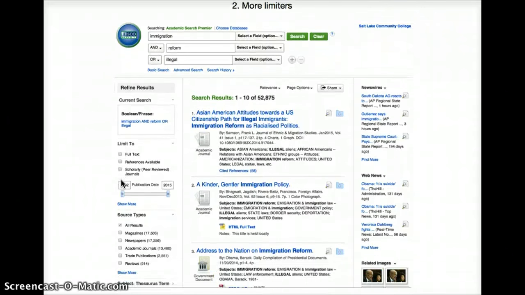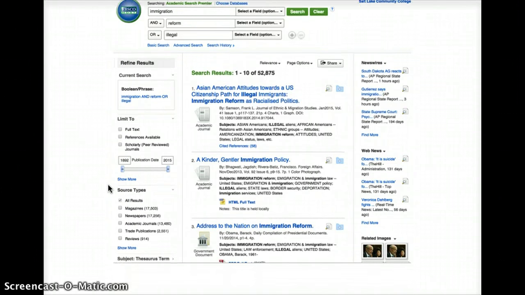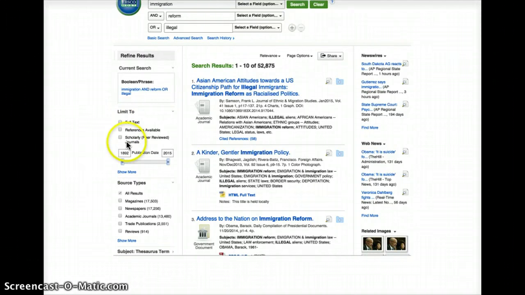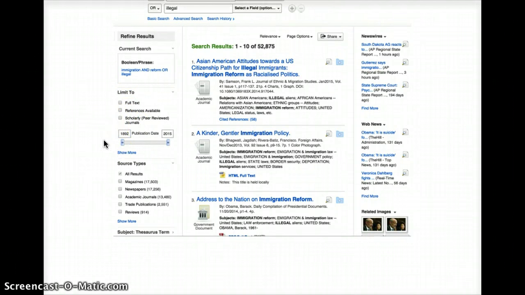Other ways to limit. This left-hand menu over here on this side is really all about limiting and refining your results. So if you don't check those things on the first go, you can check all three of these if you so desire. This bar allows you to limit the publication date, which is super useful. I don't need to know about immigration policy in 1892, so I would drag this all the way up to 2010 and see just the last 5 years. Depending on your subject, you may want to only limit to the last couple of years, or you may be able to have a little bit of a broader range depending on what you're looking for and how recent your subject is. I recommend trying a few different ranges to see what you come up with.